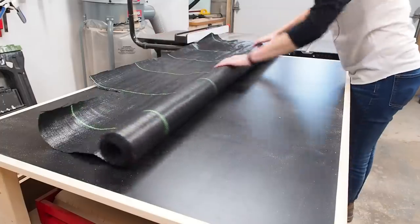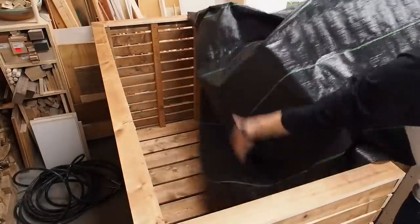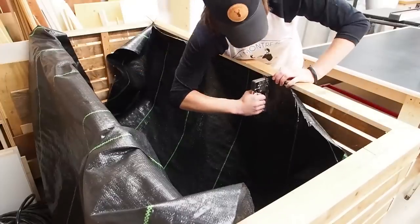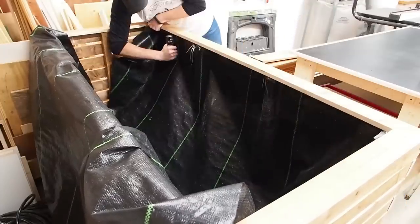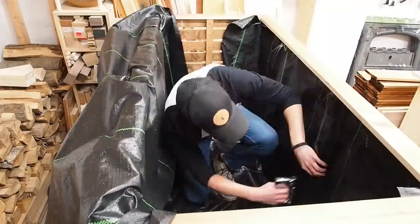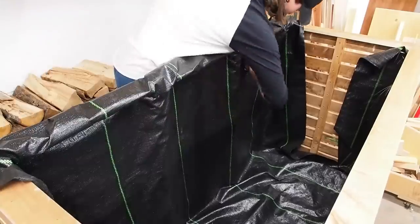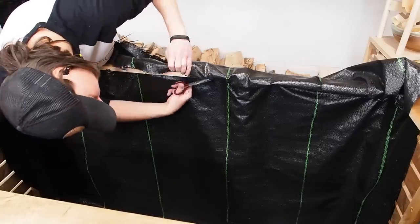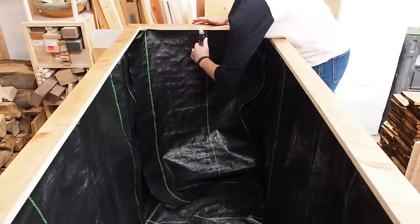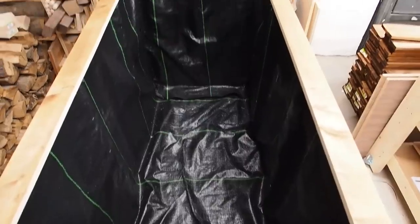The last step is to add a liner to hold in all the soil so it doesn't slip through the cracks. I'm using a weed barrier — I cut it to rough size, dropped it in, lined up one side with the top edge, and used a staple gun to attach it just under the lip. I laid out the weed barrier making sure to keep it loose so it won't tear away once the soil is added, then kept stapling to the other side and cut away the excess. I cut out another small piece for each end, overlapped the seams, and attached it starting from the top edge.